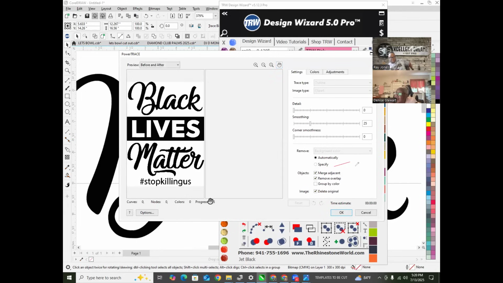Oh, still progressing down here. Progress at 11.5. Should go faster than that. Would it need to go up to 100? Yes. It's not moving. Let's cancel it.